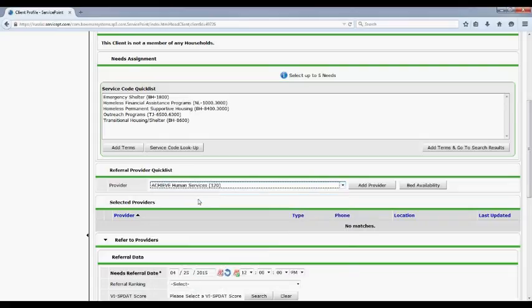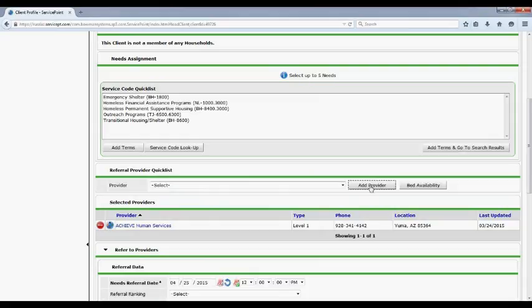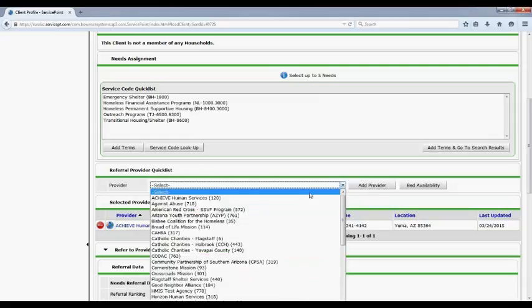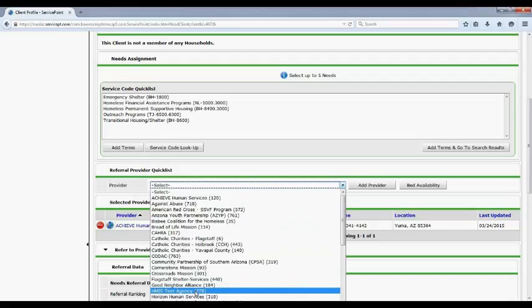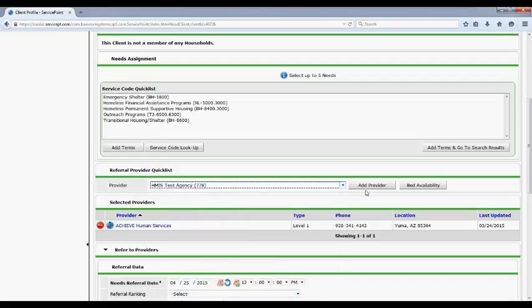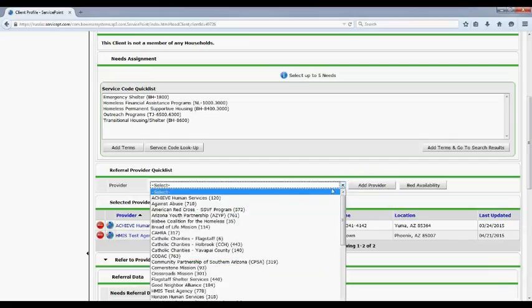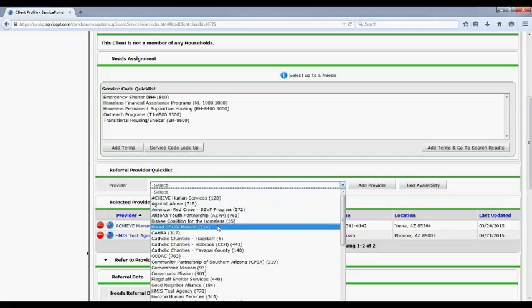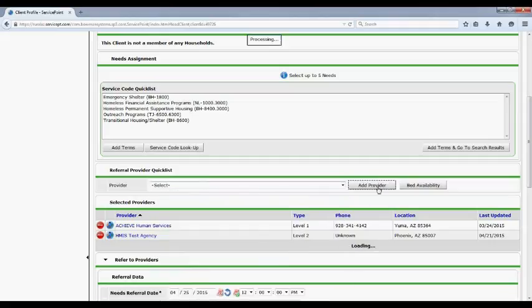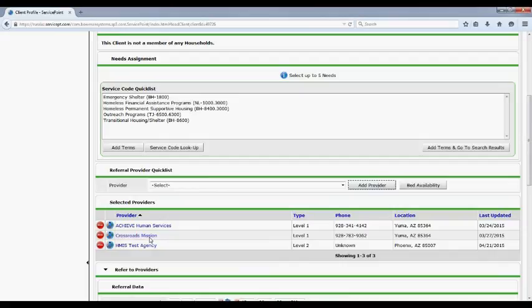So I would choose Achieve Human Services and then click Add Provider. But I can do more than one referral. So for training today, I'm also going to refer them to my handy little test agency, Add Provider. And then finally, I'm referring them to myself, and I pretend that I work at Crossroads Mission. So I'm going to refer them to Crossroads Mission for emergency shelter, Add Provider. And see how they're listing below?